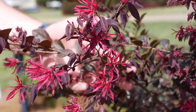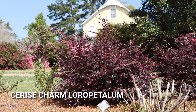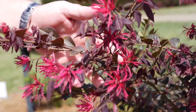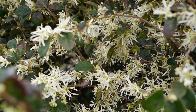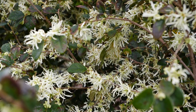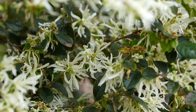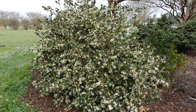Loropetalum is a great spring flowering shrub for our landscapes. This is Cerise Charm — what we really like about it is it stays a nice compact round form with really pretty pink flowers coming out just a little bit later than a lot of our other loropetalums. Here we have a dwarf loropetalum called Emerald Snow. I personally love the combination of the dark emerald green foliage contrasting with the creamy white flowers. This variety has its peak bloom in spring producing masses of these stringy flowers in clusters with some flowering activity through the summer, and very little pruning and maintenance is needed.